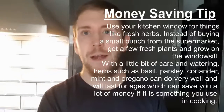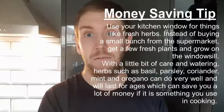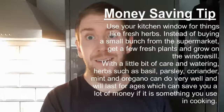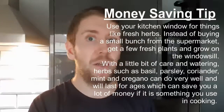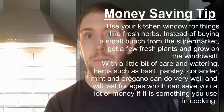So I've got my own basil plant, and I would recommend to get a couple of spice or herb plants for your windowsill. It doesn't take up much room, and it's something that you can just keep watering, take a little bit of care over it, and it's going to keep giving you leaves and flavours that you can put into dishes for the full year. It just keeps coming back. So I'm going to use some of that in my pasta today.